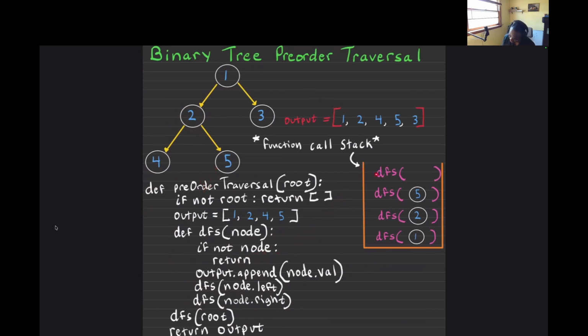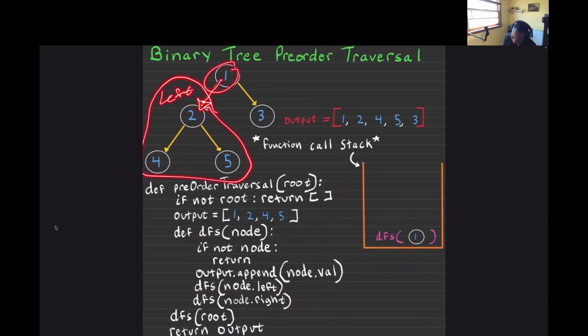So who called this guy? Node 5 did. Who called node 5? Node 2, okay? So node 2 just finished its recursive call on the right child, okay? So since we're returning now, we've popped this off the stack, this off the stack, and this off the stack, okay? And notice something, right? We're back to DFS of 1, and DFS of 1 just finished its left recursive call completely, okay?